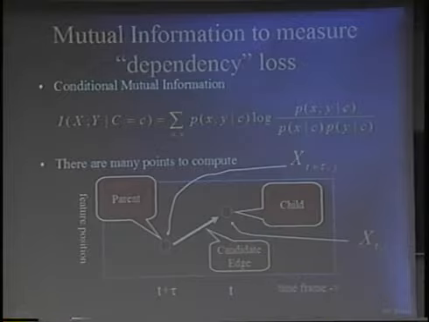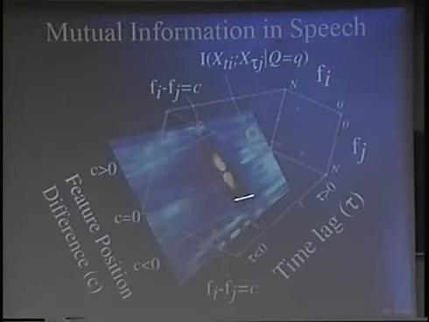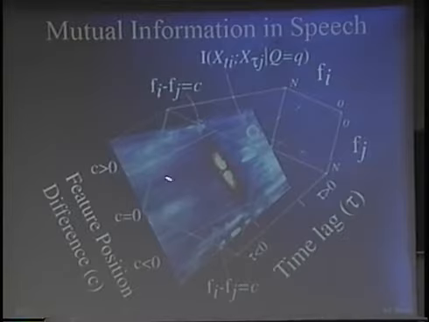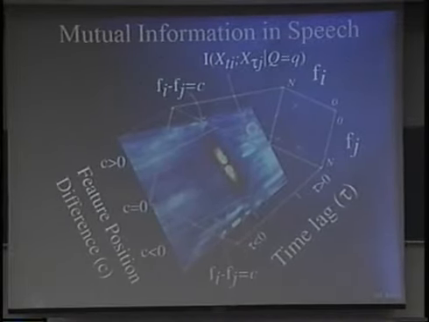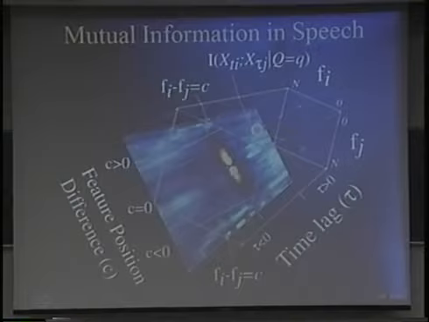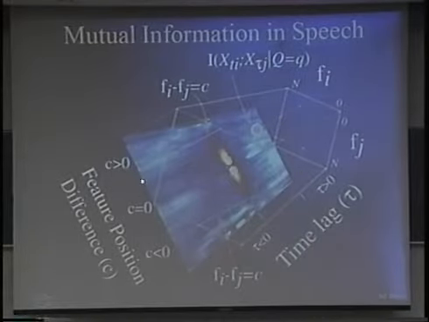And you can see that this is in some sense a three-dimensional axis, because for any given time, you're averaging over all time. You have tau, which is the position relative to the current time, and you also have i, which is where you are at the current time, and j, which is where you are at t plus tau. So it's a three-dimensional axis, and when you project it down to 2D, this is, by the way, on Switchboard, which is a large vocabulary continuous speech corpus. When you project it down, this is time lag along this axis, and this is difference in frequency. In this particular case, there is a significant amount of information in speech that's not accounted for by the hidden Markov model.